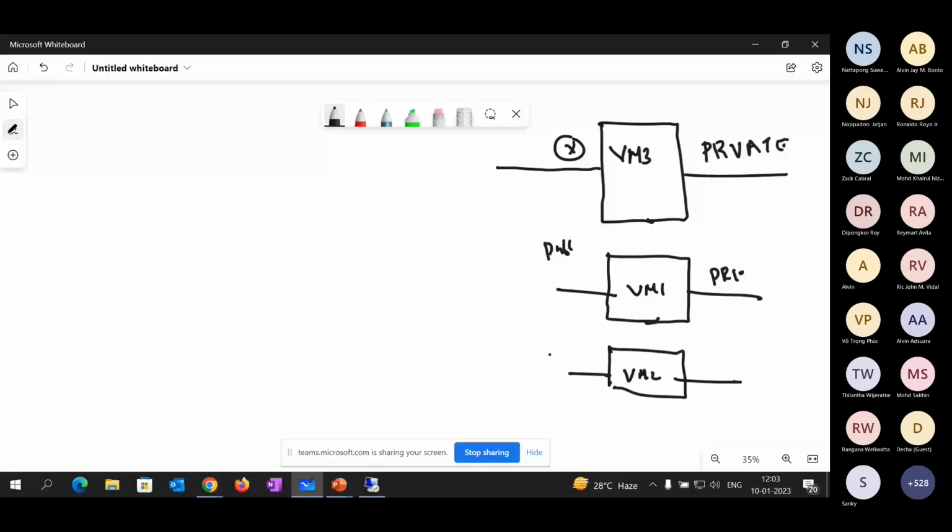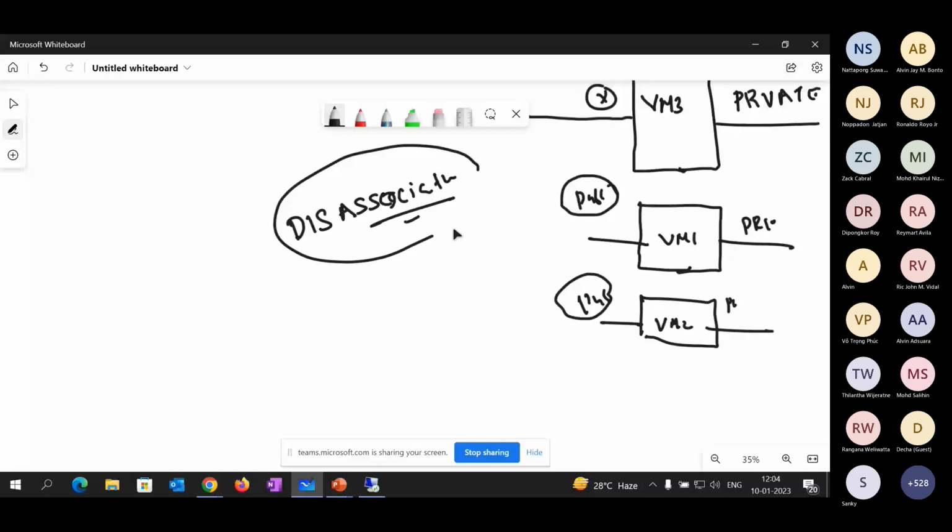In case you want to remove this public IP address, that procedure is generally known as disassociation. An IP address has already been associated with your VM. If you want to remove that, that is known as disassociation. How will you do that?